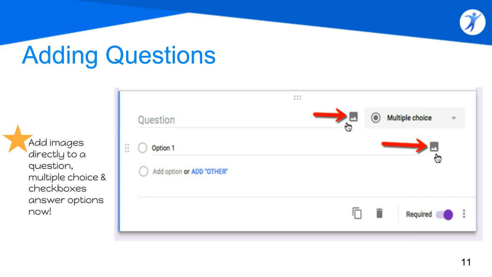And you can put images as answer choices. And you can do this for both multiple choice and checkbox questions. So new, you can put images in questions and answer choices for multiple choice and checkboxes, which is pretty awesome. This saves a huge headache from having to go about it in this roundabout way like you used to have to do. So I'm excited about that.